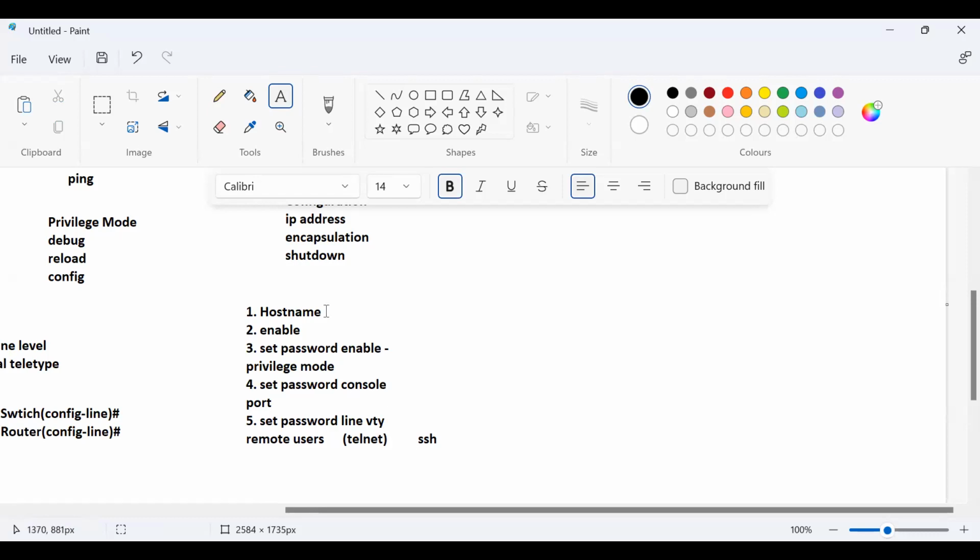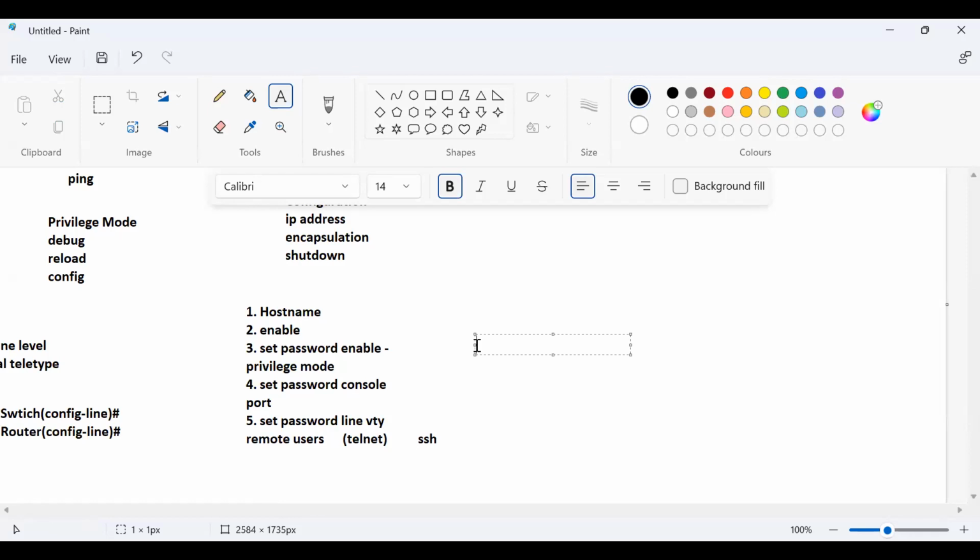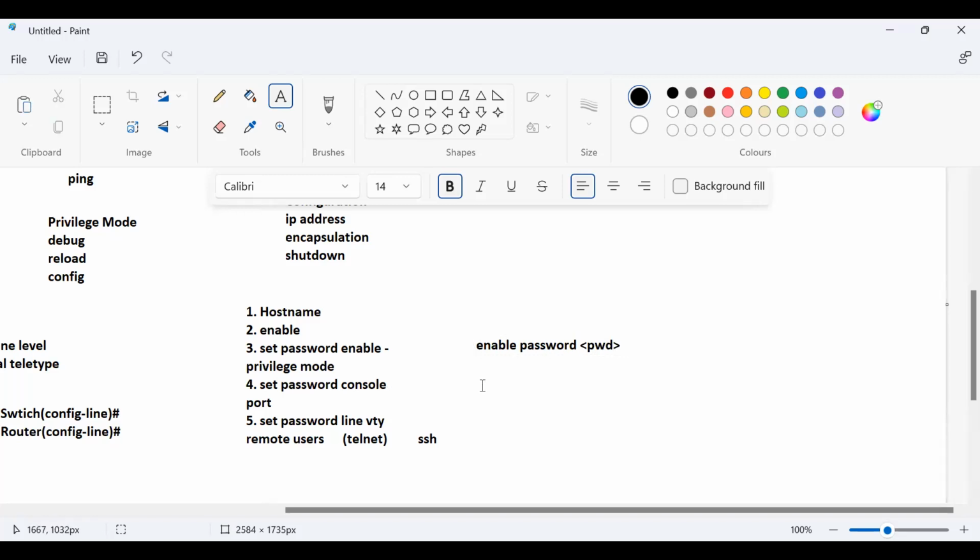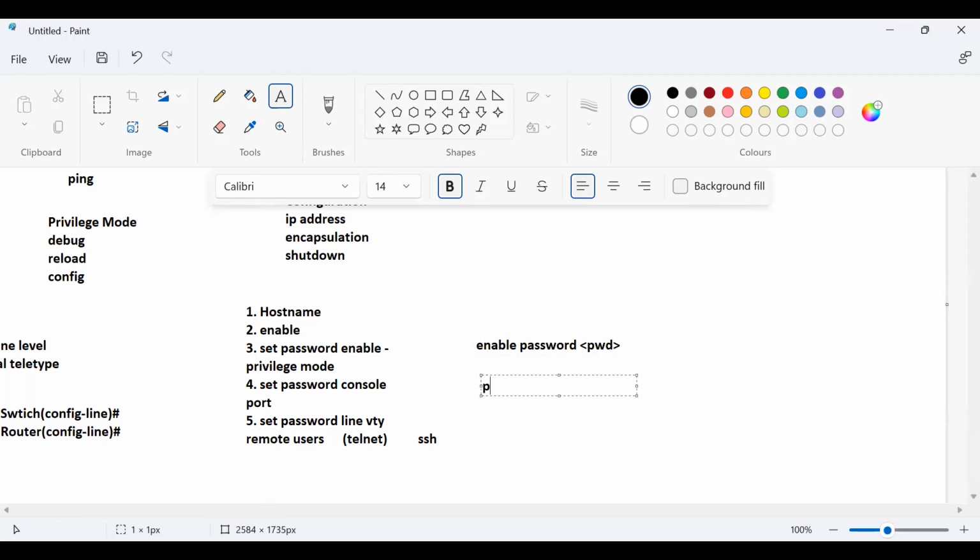So now we have seen how to change the host name, what is enable, how to set a password to enable. To set a password to enable, it is the enable password command. You can give your password here. How to set the console password? Password, give password.